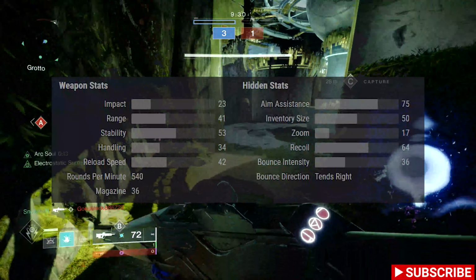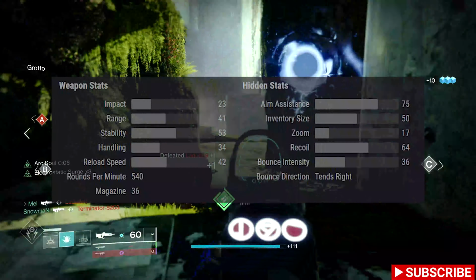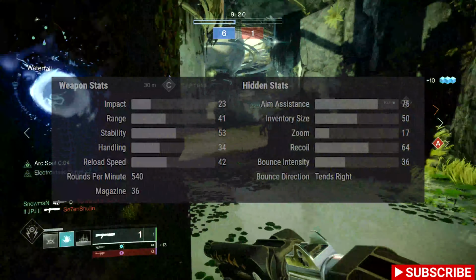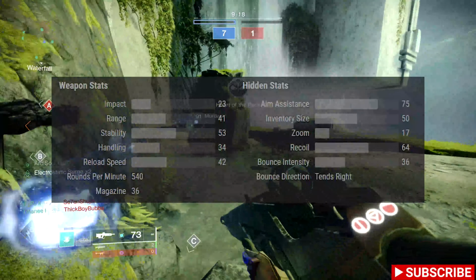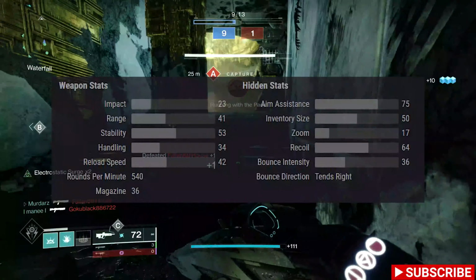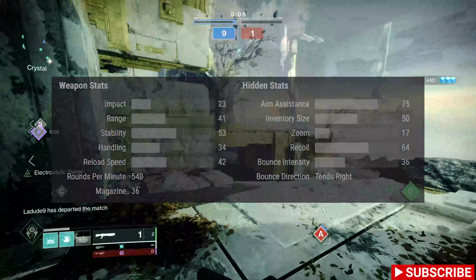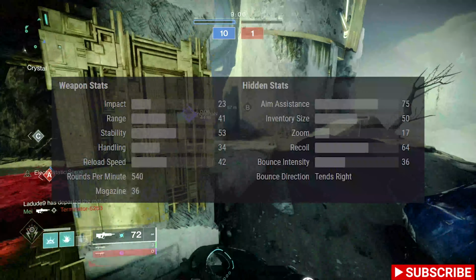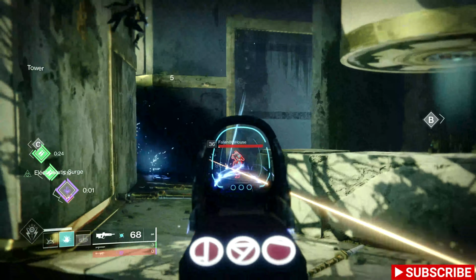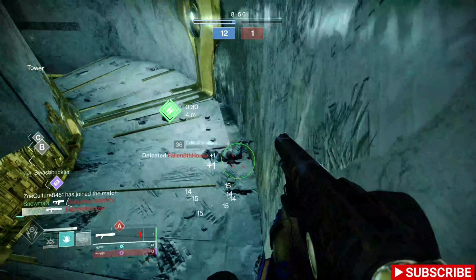I am excluding the Messenger with Desperado. I think that goes without saying, but anyway. This thing is a 540 rounds per minute, 36 in the magazine, very strong aim assist at 75, very low zoom, which is nice. It tends to kick right, and the intensity is relatively low. The recoil and the bounce intensity will always add up to 100, just as an FYI. But using this thing, I think it's very easy to counteract that kick anyway.